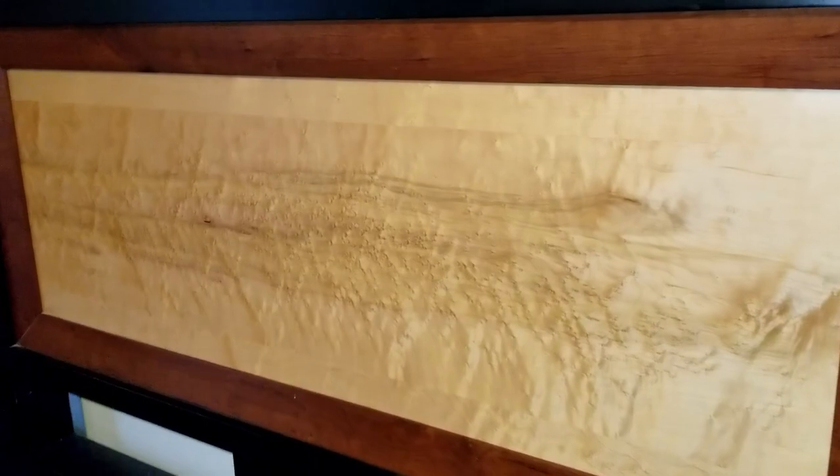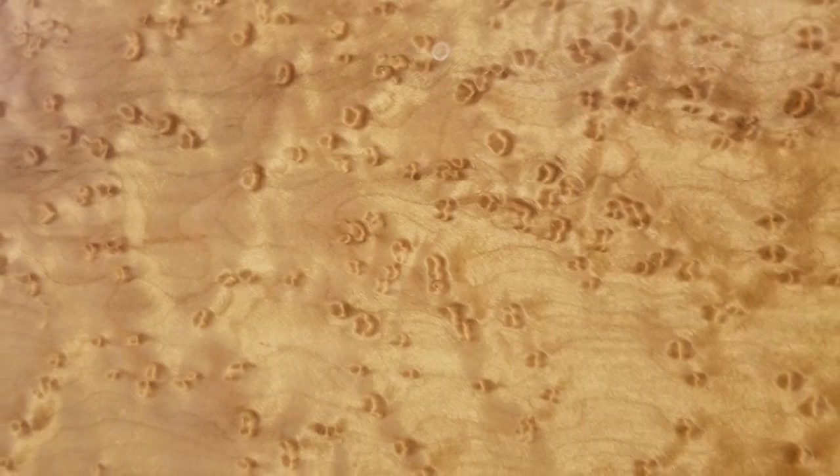I have another example of what's called bird's eye maple, and this is probably my favorite variety of maple. This is a piece of furniture that my father-in-law made for my wife and me, and he used a really gorgeous piece of bird's eye maple in the very center. You can see all these little patterns in the wood that look like bird's eyes. They don't have a concrete scientific reason for why bird's eye maple forms — they think it's due to unfavorable growing conditions, and that it's caused by starts of branches that for whatever reason break off, creating that really interesting grain pattern. You'll definitely pay a premium for it; those boards tend to be very expensive. Bird's eye maple is much more common in hard maple and you rarely see it in soft maple.